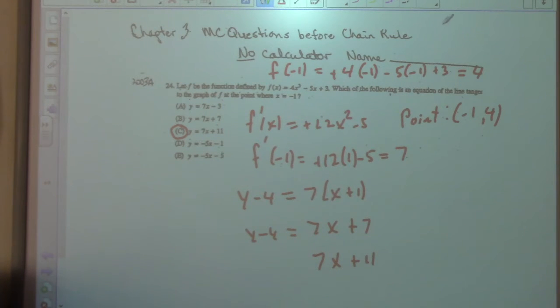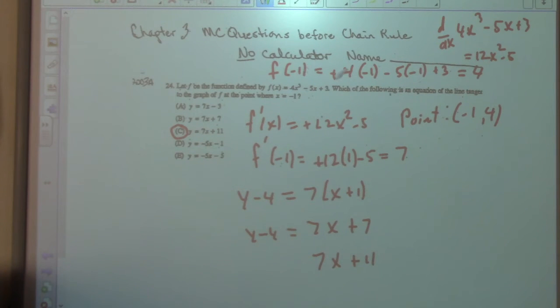If you find the derivative, d/dx of 4x cubed minus 5x plus 3, our derivative of that is going to be equal to 12x squared minus 5. So now you have 12x squared minus 5, and then you plug in negative 1. Well, negative 1 squared is going to be 1, right? So what you end up with is 12 minus 5 or 7. So that's your slope, right?